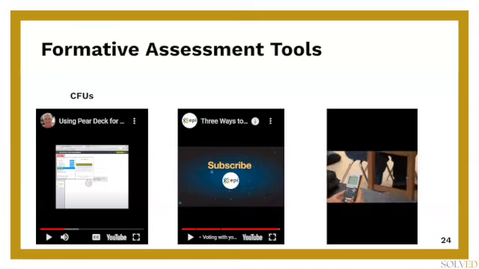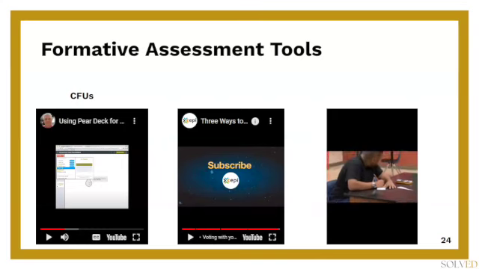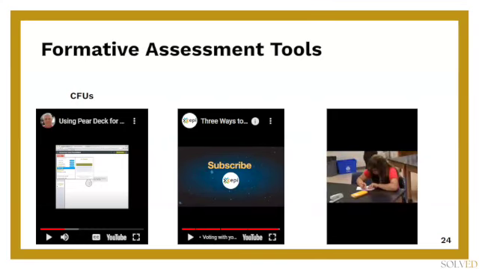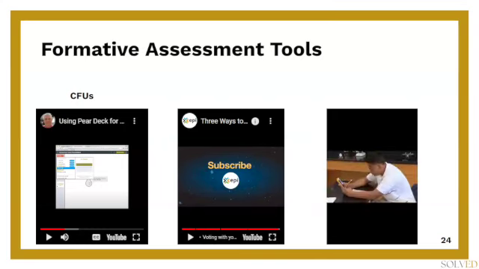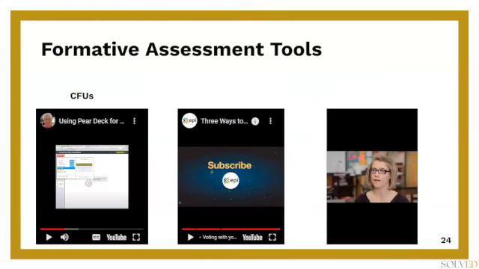They like the routine. They know exactly what to do. They know at the end of the day they're going to be held accountable. It's a really quick way for me to assess if students have learned the concept of the day. I often use it as the you do part of guided practice. So once the students have practiced together and we've done it together, then they are able to show me if they can do it on their own.